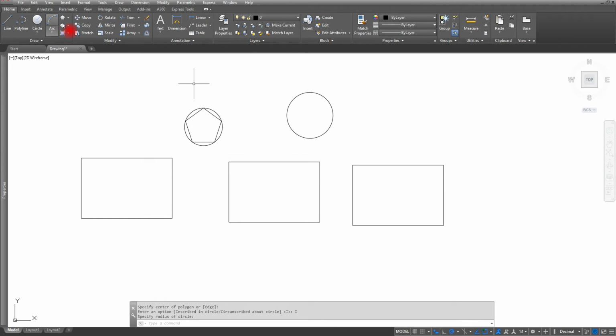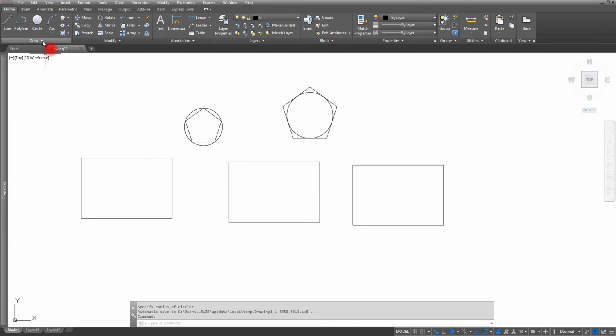If I do the exact same thing with another polygon, once again it's going to be 5 sides. My center, I'll locate it here. And now I'll choose the circumscribed option. And now once I locate my other point, you will see that my circle is actually on the inside of my polygon, or my polygon is circumscribed to that. And the way I like to think of circumscribed is that my sides are touching. So I have inscribed in this case, and this is circumscribed.